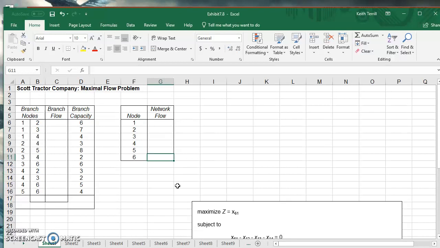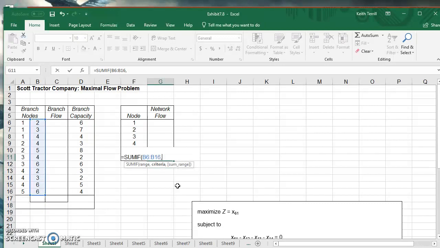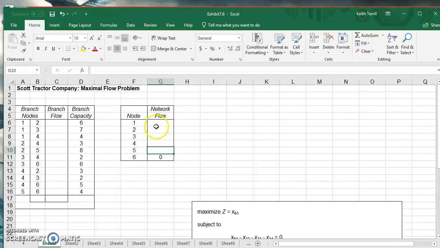So then I suppose that means I need to sum if this stuff coming in is equal to 6, and if it is, I should sum up how much is actually flowing. Currently nothing is going in, but that's what I want to get as big as possible. So let's see here. We can basically do the same thing, except now we're going to have stuff coming in and stuff leaving. Right? Nothing's going to leave our destination.